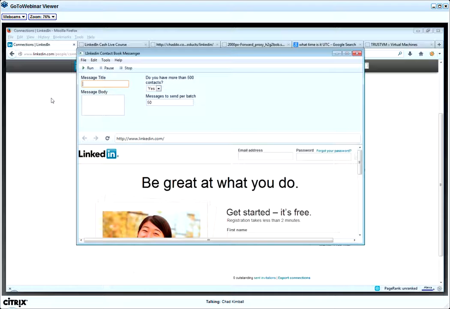They don't want to get a broadcast. This works a little bit differently with groups, but with your connections, people only want a personal message from you. If you broadcast offers, and it's clearly a broadcast, you're going to get marked for spam. Not from LinkedIn, but from your recipients.